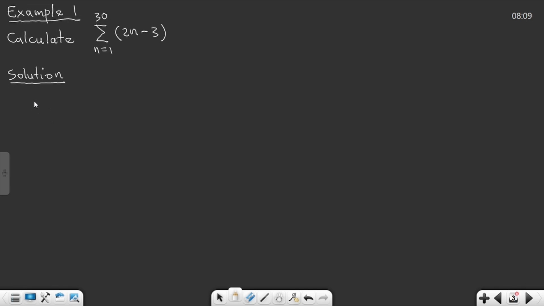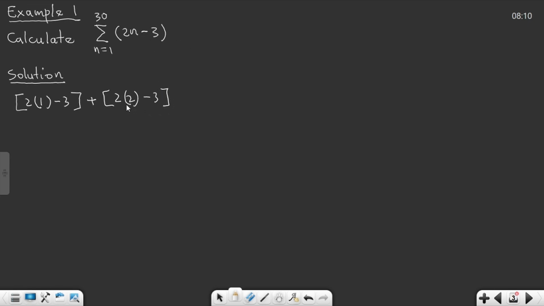T1 will be, let me put it in the bracket. You'll get it like this. You use the general term to get your terms, so it will be 2 times n. In the place of n, you replace 1. So you plug in 1 minus 3, close. So this is T1 plus, now it's T2. Since you started from 1, the next value to substitute will be 2. So it will be 2 times 2 minus 3. I'm still using the same general term.